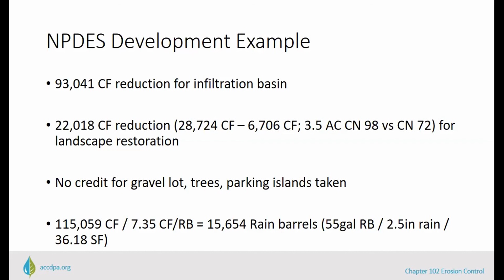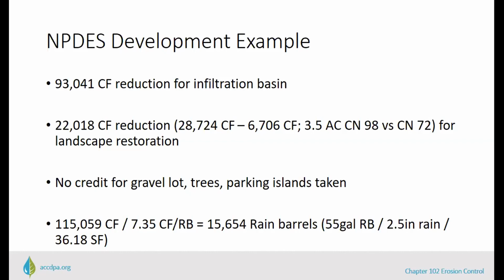For comparison's sake, if you just compare that to how many rain barrels that type of volume would fill, rain barrels are just that. They're barrels that attach to roof leaders, capture rain runoff during a storm. They're great stormwater controls most homeowners can reasonably install to provide some DIY stormwater control.